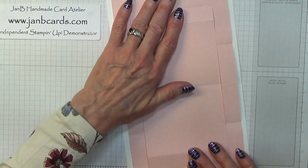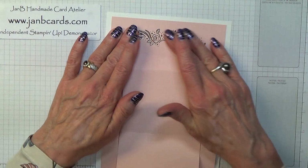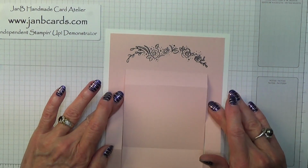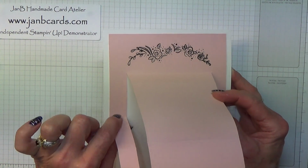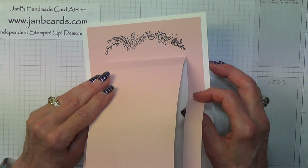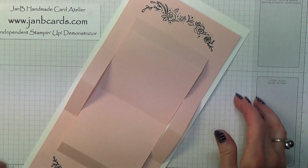And then I just check to make sure that that is coming straight all the way down. And once I'm happy with that, then I flatten that all down. Okay, so it's adhered down to that score line and to that score line, but nothing in the middle.